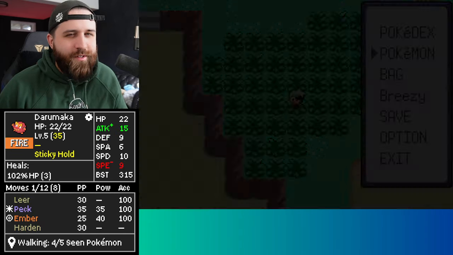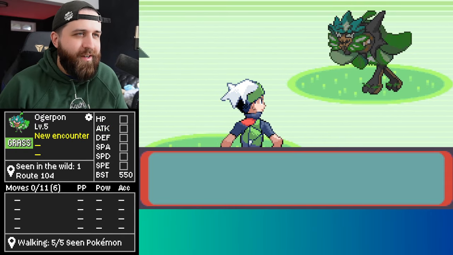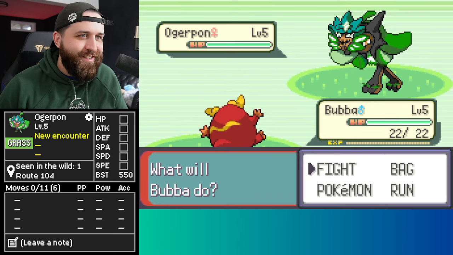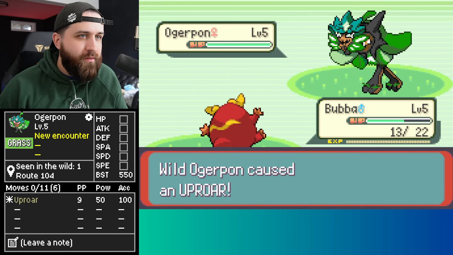Usually I would save this type of stuff for off screen, but I haven't done a Nuzlocke where I kind of just ogre pawn. It's so sick. I love that this is in the game. I'm gonna go for an Ember. We have an Uproar. Ooh, that's gonna hurt. Oof.